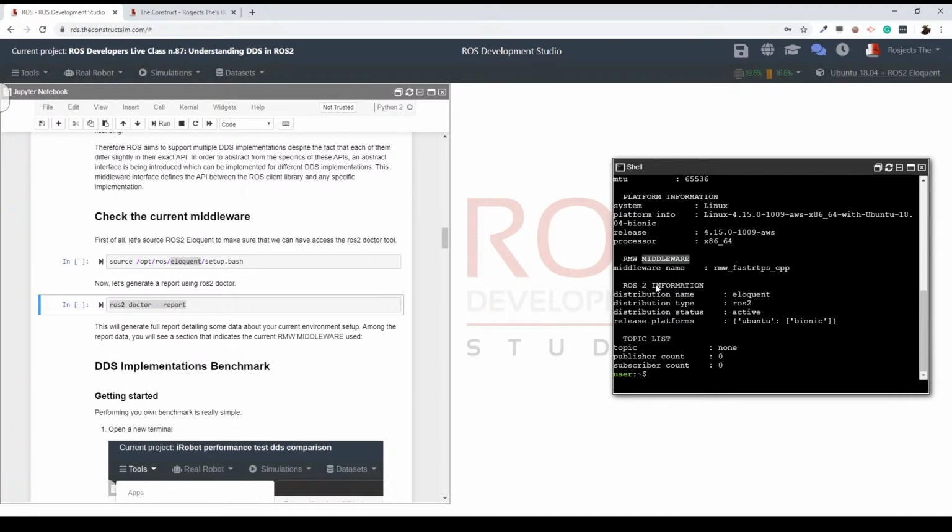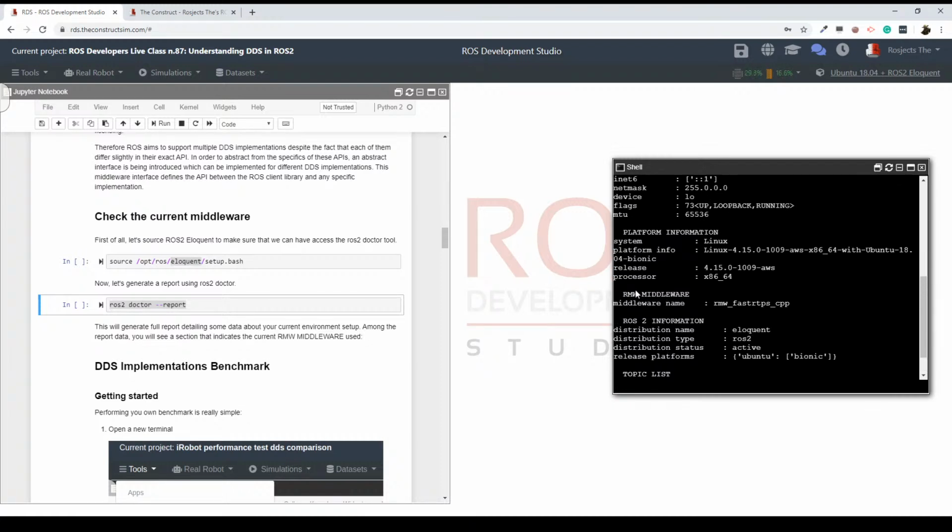Then we have ROS2 information, which version we are using, ROS2 Eloquent, topic list, etc. And then here we can also see the RMW middleware. Currently, as a middleware, we are using rmw_fastrtps_cpp. Fast RTPS is basically a vendor. Well, it's not a vendor, it's an implementation. Well, this in fact is a middleware.